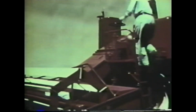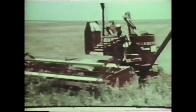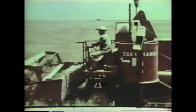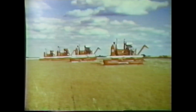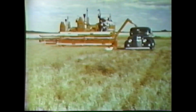Under the direction of Massey engineer Tom Carroll, who's been called the father of the modern combine, we built the world's first commercially practical self-propelled combine just before World War II. Then, to help in the war effort, we built and operated the Harvest Brigade, a fleet of 500 self-propelled Massey combines that followed the wheat harvest across America, working more than 1 million acres a season.